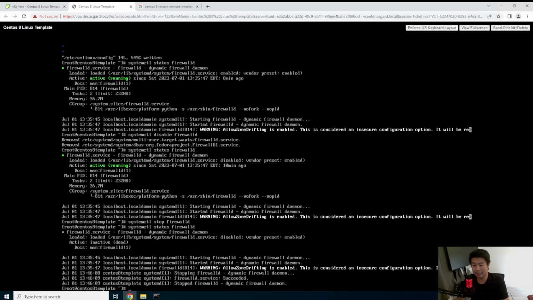So that pretty much concludes what I would do on a machine to get the base stuff, make sure it's updated, make sure a few things are turned off for a template. Now that we have all that configured, we will shut it down. I will use the init 0 command. I believe shutdown also works, but I like init because it's more universal. So we'll shut it down, init 0, right?